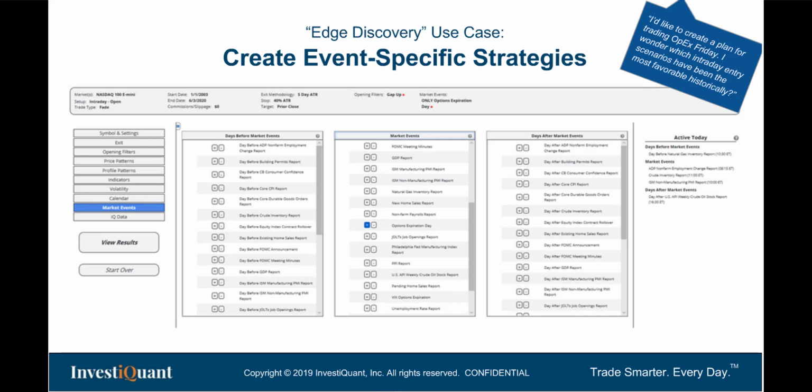So we thought it'd be interesting to show you an easy one here, event-specific strategies. We have, I should know the number, but I don't, it's probably 40 or so, maybe 50 different market events, and you can test the day before, day of, and day after. So a lot of folks have options expiration Friday strategies because they tend to work. So if you're an intraday trader, you certainly should check it out, and we thought it'd be helpful to have Matt show us an example of one.